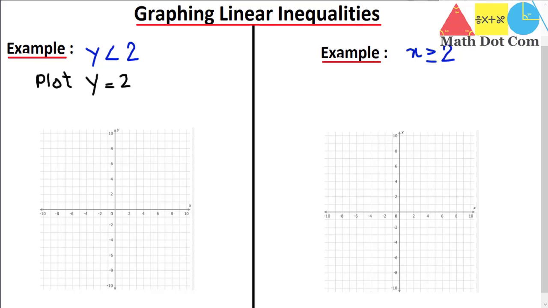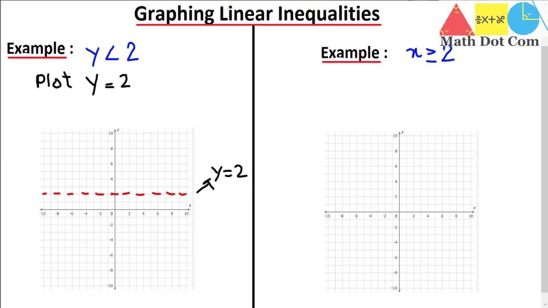I am just assuming this in order to find out the area that will be covered in this given inequality. So if I start with plotting y is equals to 2, it means that the value of y will remain 2 for any value of x. It means if I draw here the line, this is the 2 and I'll draw the line like this. This whole line is representing y is equals to 2 on any value of x. So this is how we have to draw the line of y is equals to 2.